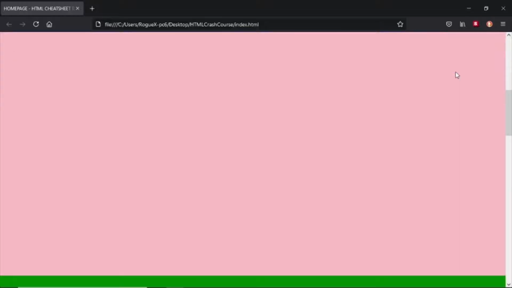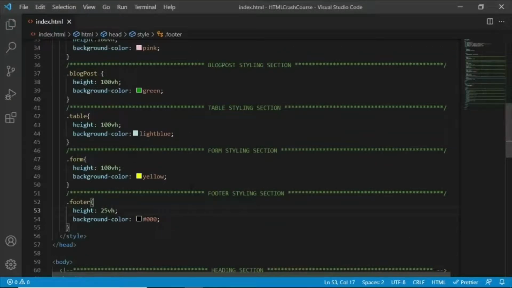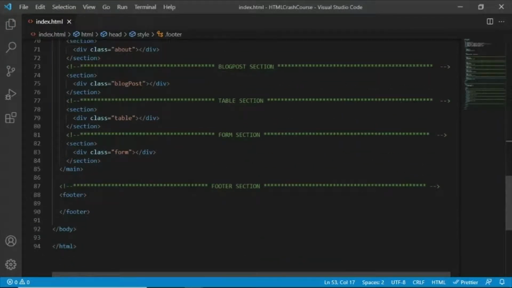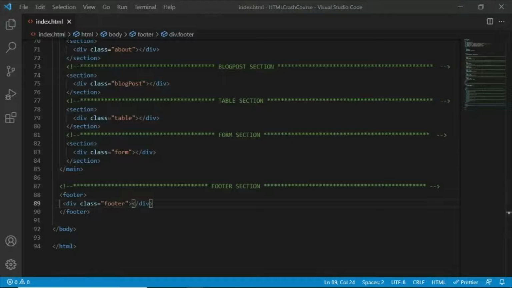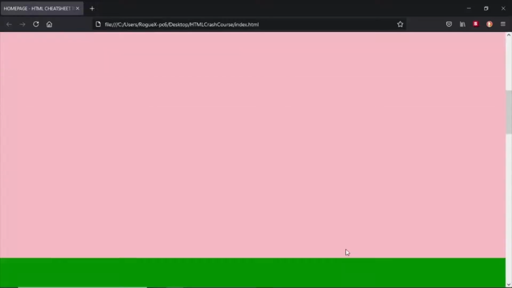And now, guys, you would see that the scroll bar here is now opened, and we can now scroll down. And for each of the viewports, we now have the pink, the green, the light blue, the yellow, and we also have, let's see here, why did the footer section not, okay, we did not put here a div.footer. Okay, so let's go and go back here. And there we go. We now have a footer section. We now have sections for our static website here.